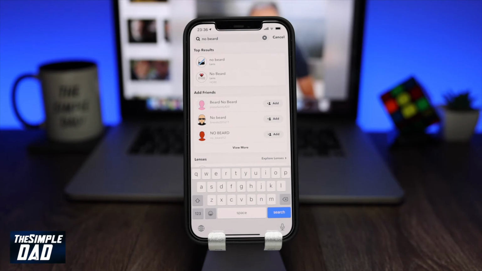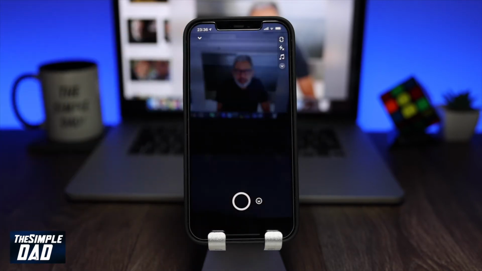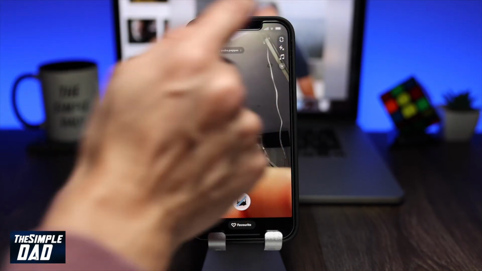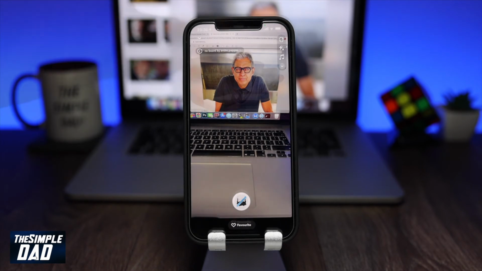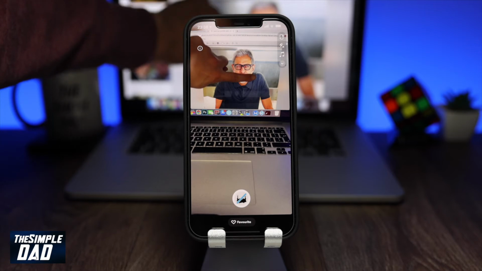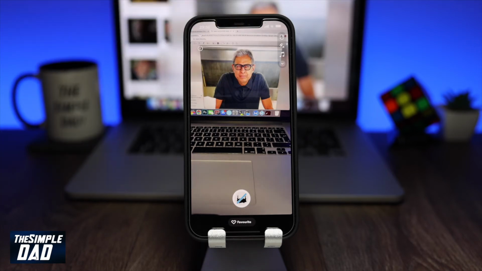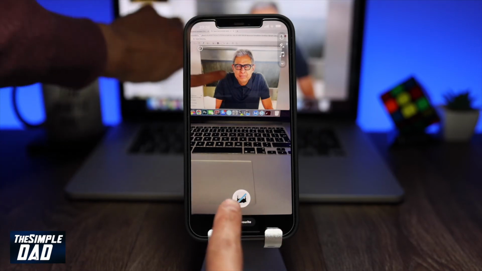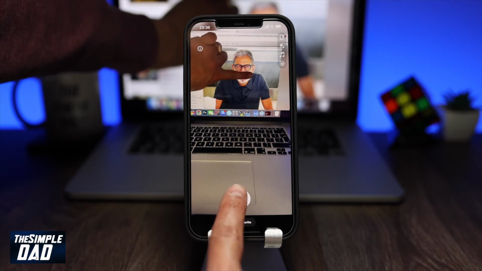Now you can do a selfie or you can point it to anyone who has a beard and see the magic happen. I have a photo of a person with a beard and you can see the result. Record your video on Snapchat and then download your video to your phone.